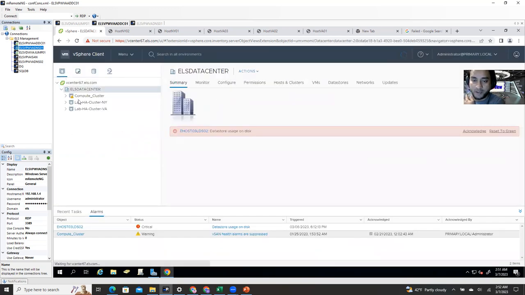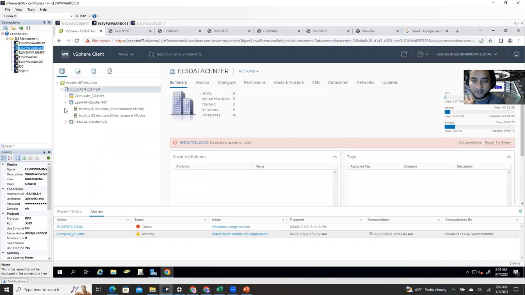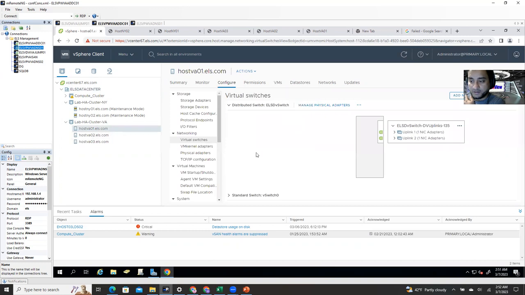Now if you go back here, you see Virginia. If you click here, you're going to see distributed switch, you have two. So now if you have any VM, it's going to be moved here. The network is already assigned. Nothing shows here because we didn't put any host or any virtual machine here.